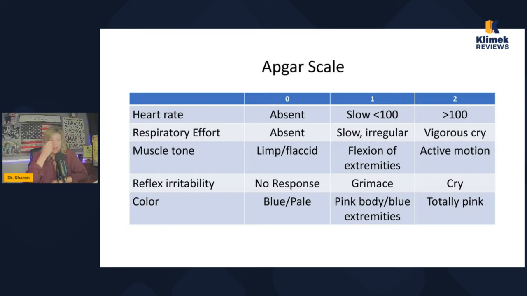And in case you don't remember Apgar, there's 5 things. Respiratory effort, vigorously crying is kind of the ideal. Reflex irritability is when they cry when you suction out their nose. Well, it's when they cry when you stick something up their nose, but it's done with the suction. So if you put the suction up their nose and all they do is grimace, that's a 1. But if they cry when you do that, that's a 2. Everything was fine except the color. They had some blue extremities. That's not that big of a deal. Just gives them a 9.